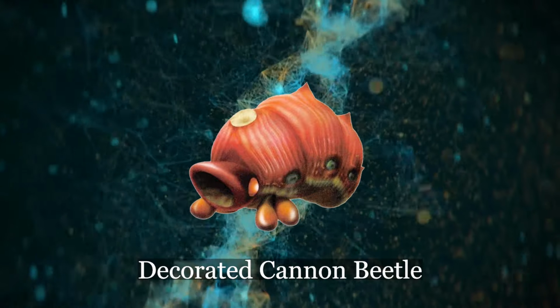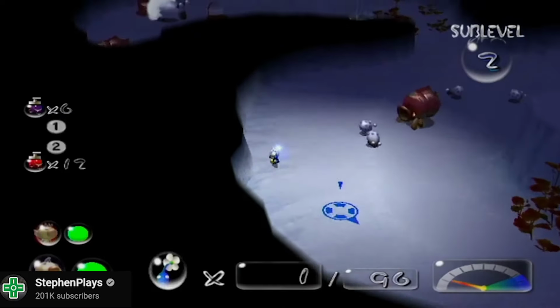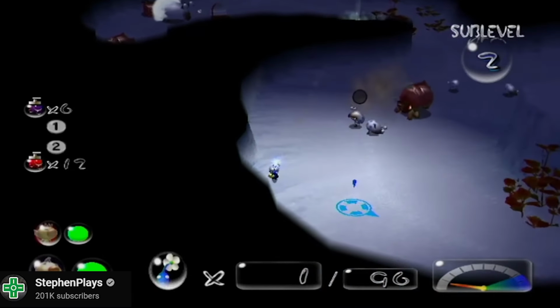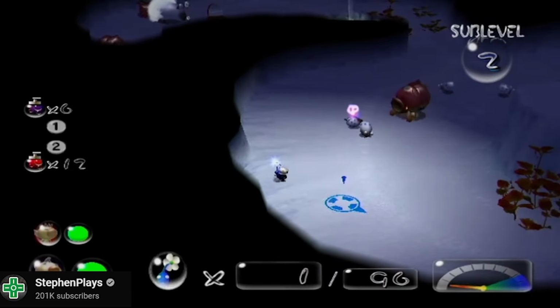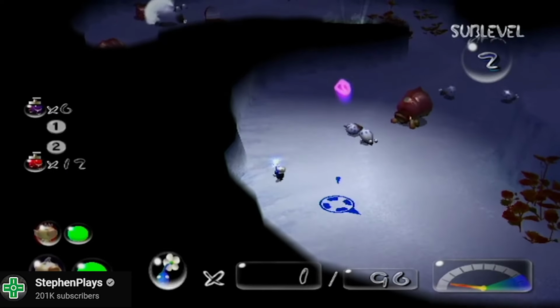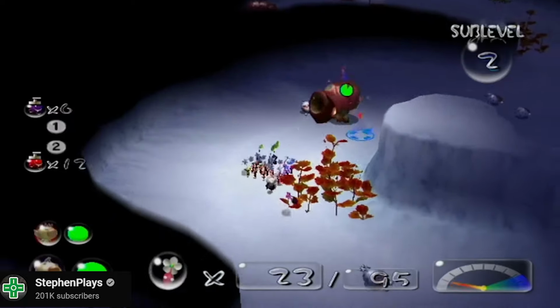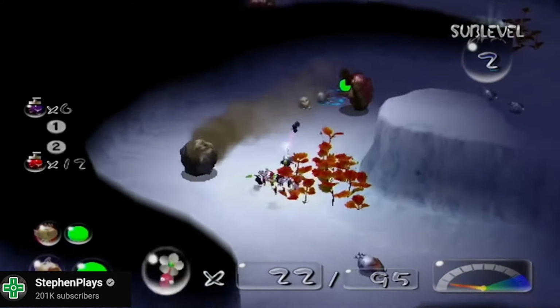Up next, we have the decorated cannon beetle. Appearing in Pikmin 2, the decorated cannon beetle is similar to the appearance and behavior of the armored cannon larva, but differs in its red skin coloration and that its boulder projectiles have a homing effect towards captains. This actually can make their projectiles more useful for striking other enemies or even returning the projectile back at them.